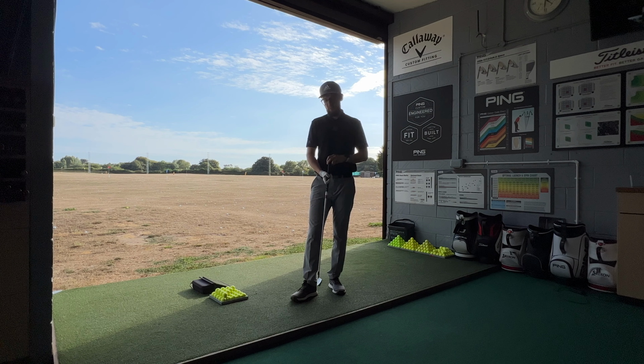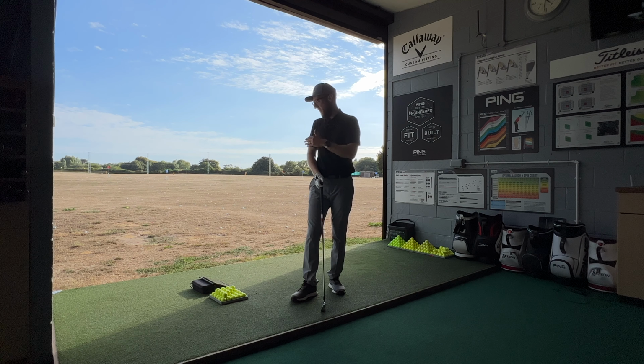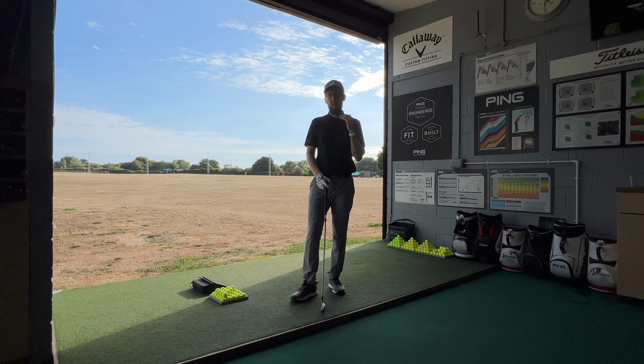In terms of how it performs, the top end of what it's capable of and what I've been able to get out of it, really, really good. Some numbers that really impressed me considering it's an equal loft to the current iron that I'm gaming. Really, really like the top end performance. What I am finding though, compared to some of the other game improvement irons that I've hit, there is a little bit more inconsistency, so it's maybe not as forgiving as some of those irons.